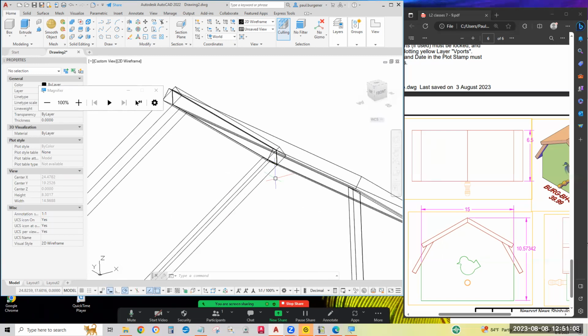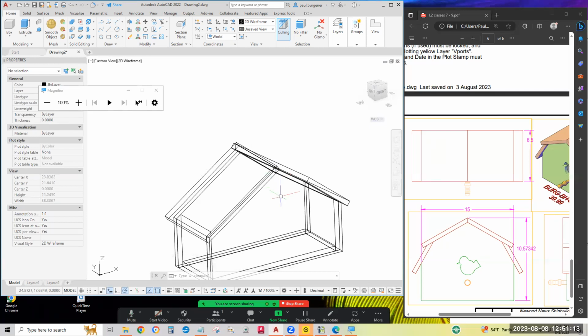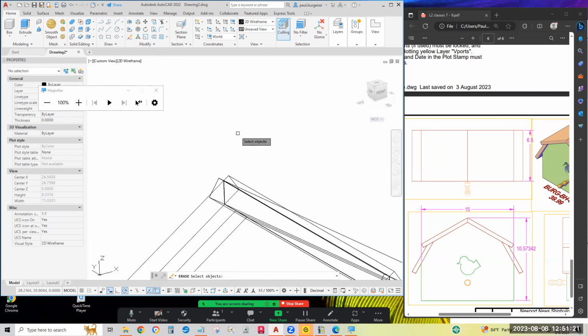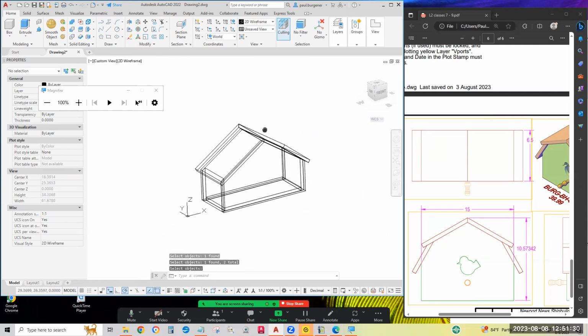Again, we might use them for some trim or maybe a short little roof over the hole the bird goes through, but let's just go ahead and erase them. There's one and there's one. Got them both selected to erase, hit enter.